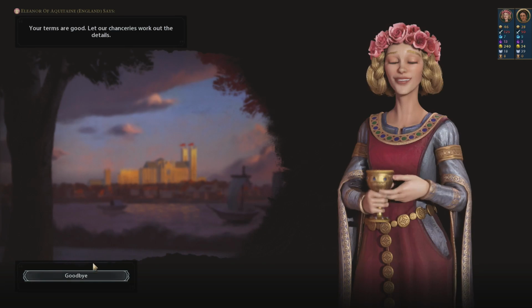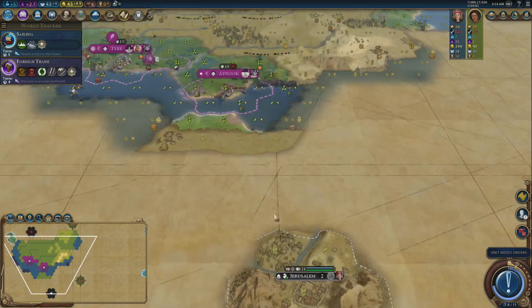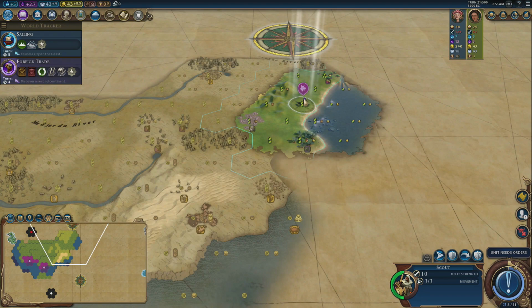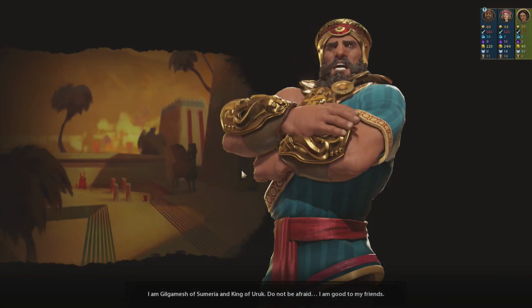So, Eleanor of Aquitaine. Alright, whereabouts is she? Has she come from Africa? Yes, she's in Africa. Alright, that's intriguing. I'm always a little bit worried that Eleanor appears next to me, just because the loyalty pressure is so hilarious.